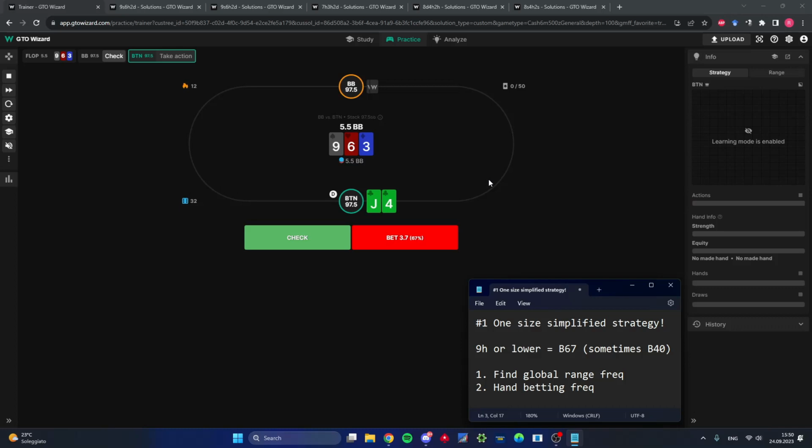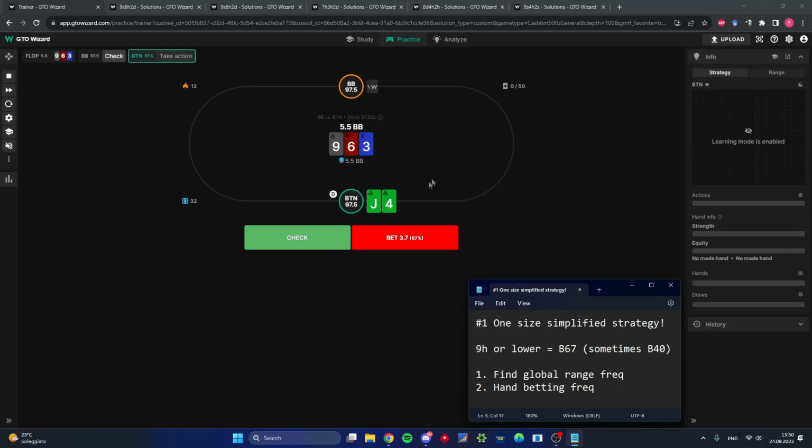And now we want to think, does our hand Jack 4 of clubs want to bet? Not having the backdoor flush draw usually means that we check on this board. There's a couple of hands without the backdoor flush draw I want to check, but I think then we would rather have a gut shot or maybe two overcards like Jack 10. So I would think that this hand is just a check.